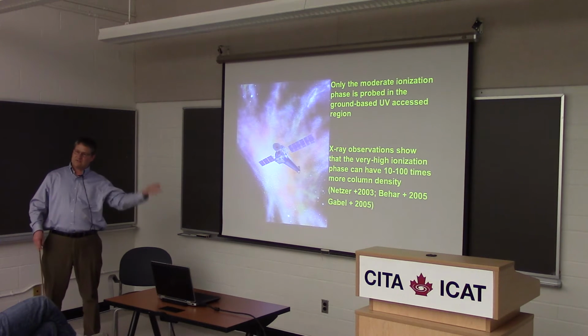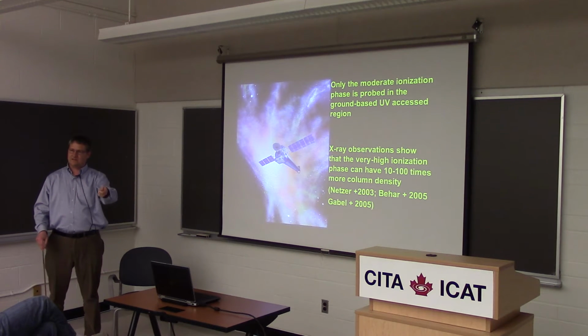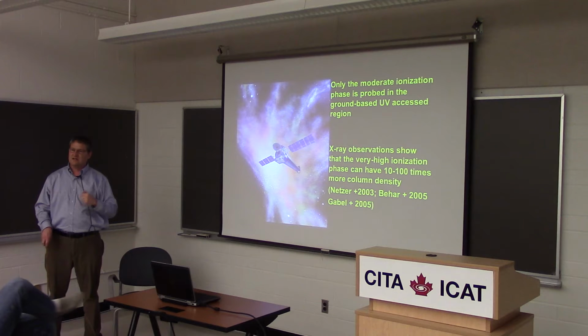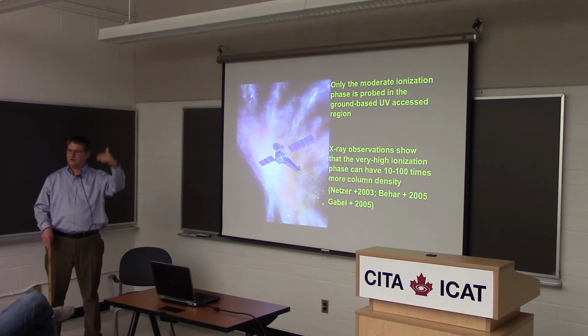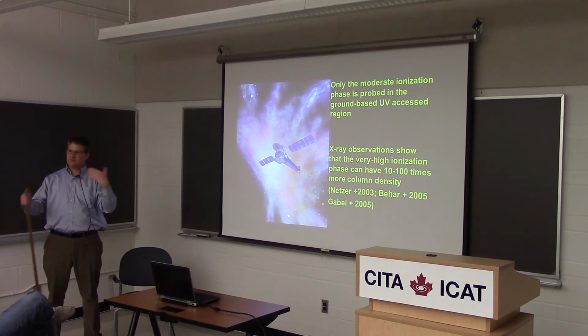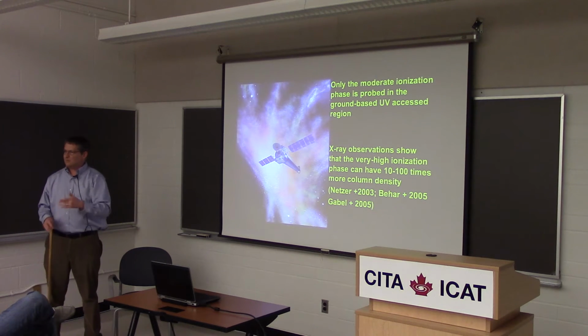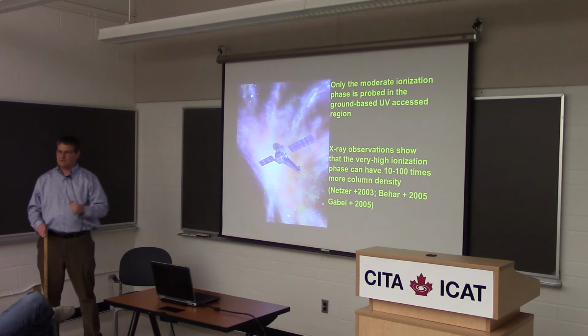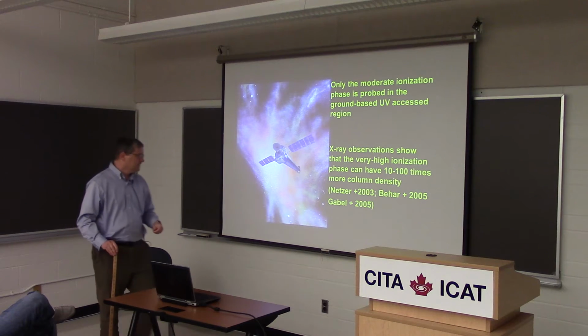And our friends in the X-rays, when they look at winds from Seyfert galaxies, where they can see the X-ray flux, they see lines from oxygen 7, oxygen 8, all the way to iron 26. That column density tends to dominate. It tends to be between 3 to 50 times more than in the colder phase that I just showed you. So obviously, if I'm not going to account for it, I'm always going to miss a big bulk of the material that is moving.